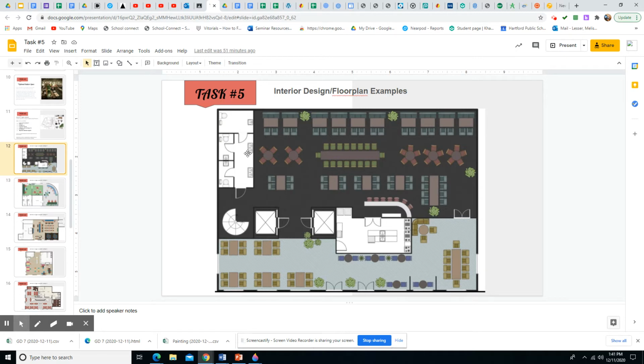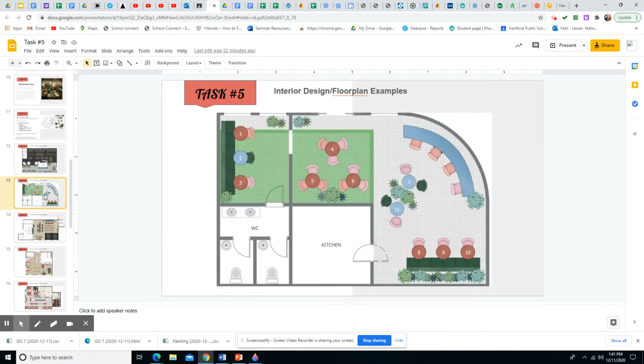You can write the word restroom, but one of the things I want you to notice is that these areas are defined by walls, and the walls are just a line. So you have to really show where you have a separation of space, right? You can see this is a door that goes into this area. So this area is an outdoor space. It looks like it's still covered because there's windows and then there's doors right here, but it's separate from the main part of the building.